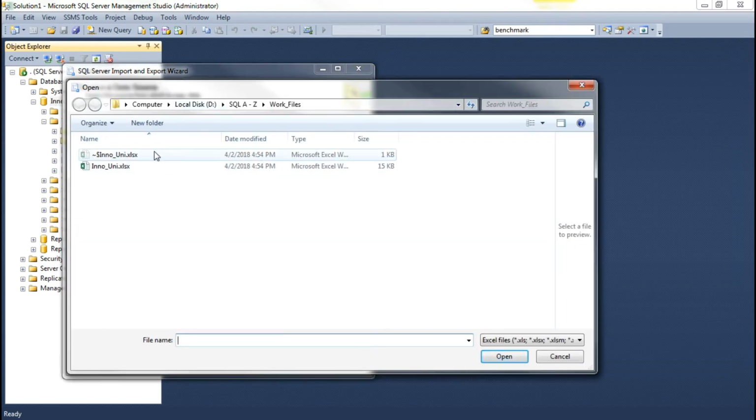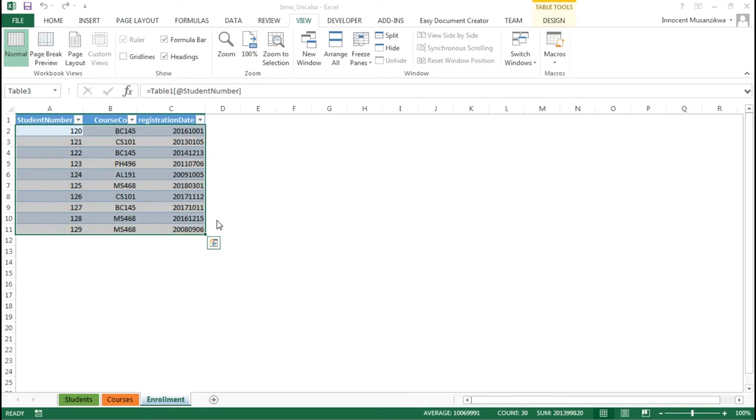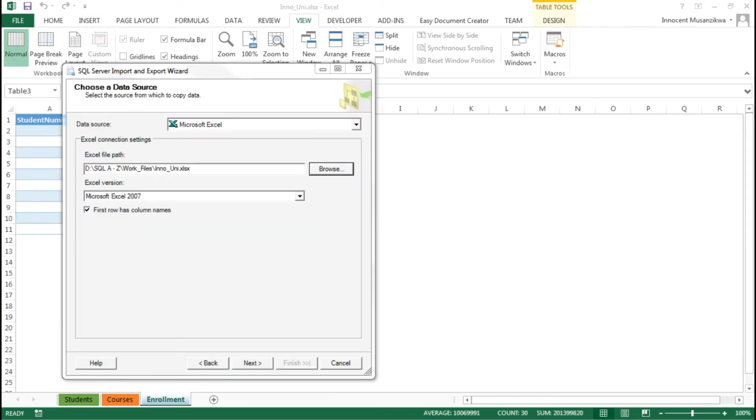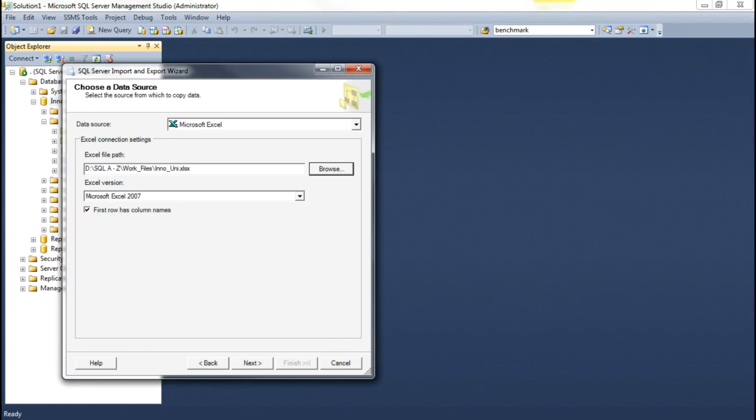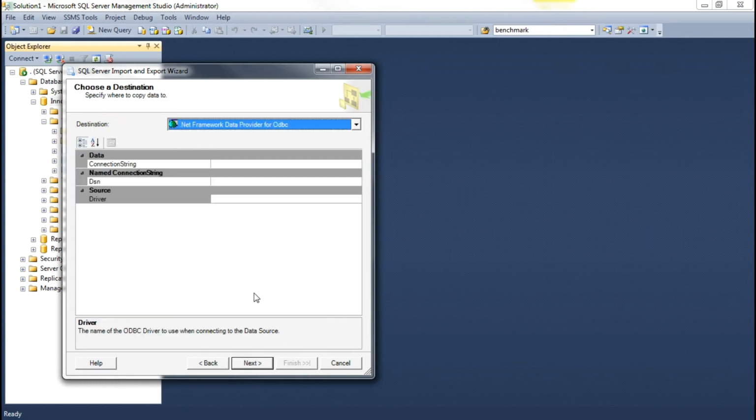This is where my files are sitting, and my XLSX file is InnoUni. I'll select that file. Now that I've selected that file, I can click next.